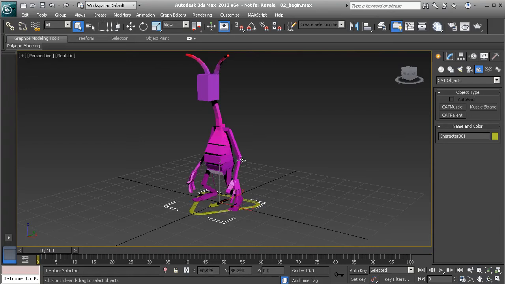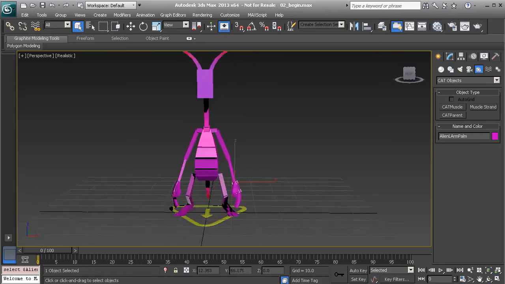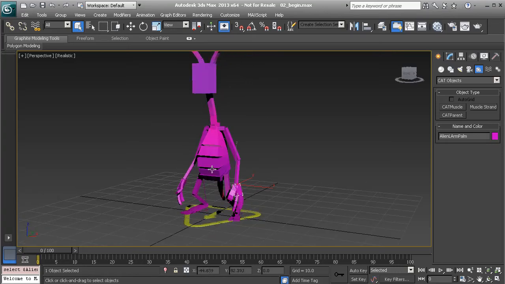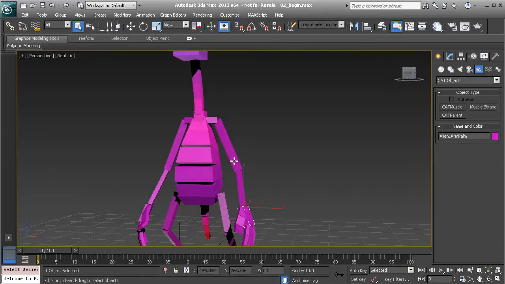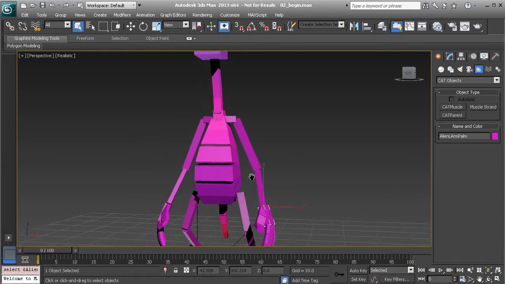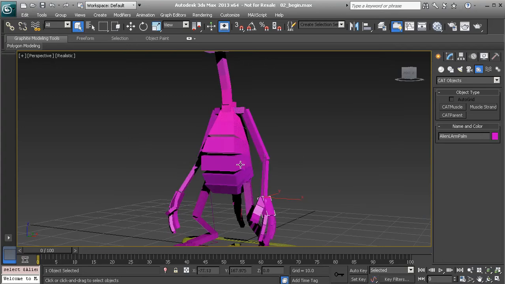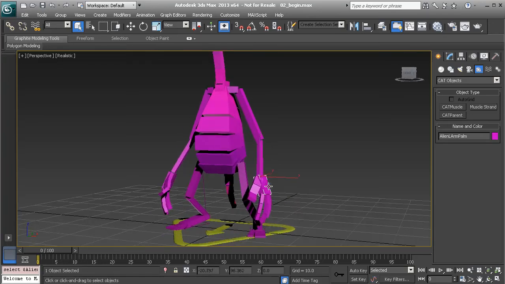But let me show you. So now that we have this, if we wanted to start to match this to our character, it's just a matter of going in and grabbing certain pieces of this control rig. And these pieces that we'd want to manipulate are called hub objects. Now hubs, we can think of them as the main driving object for each section or each component of our rig. So this hand object would be considered a hub.